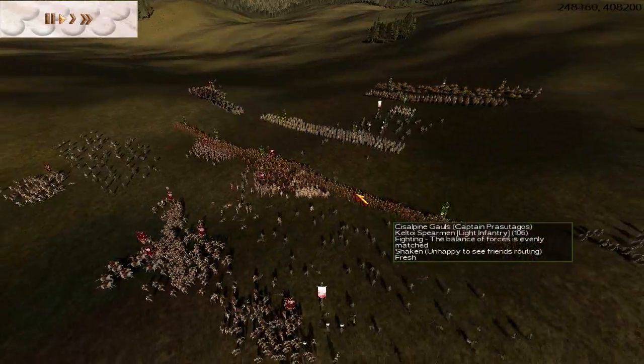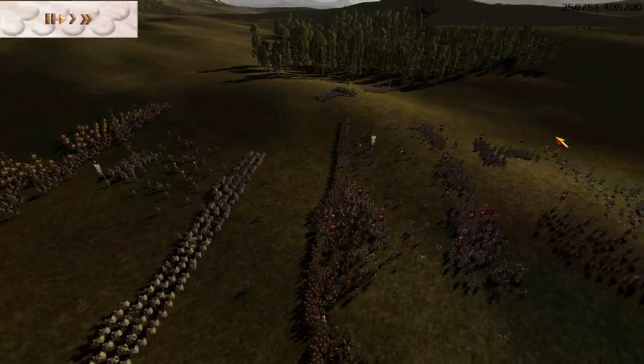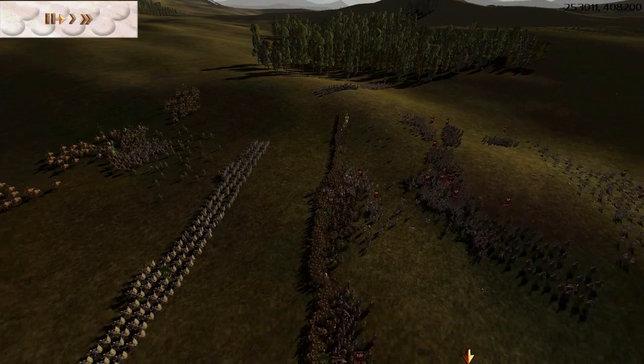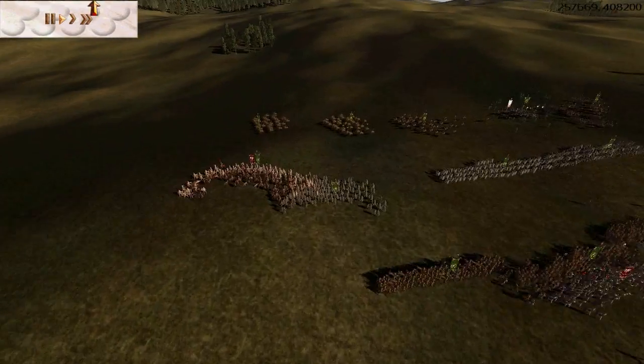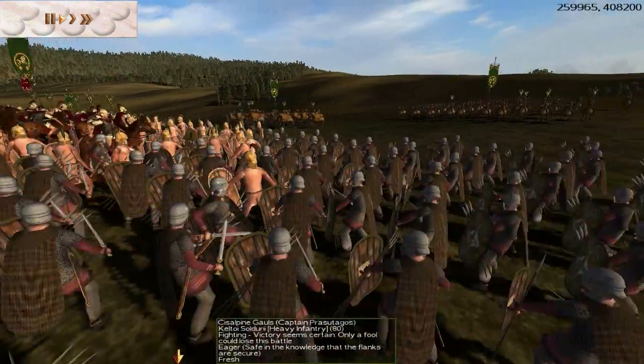I also knew that the computer, I put them on hard, would act aggressively and basically go for my weak center. And so now I'm quickly moving to the flanks with some different units. The Romans charged their cavalry in a little bit foolishly.